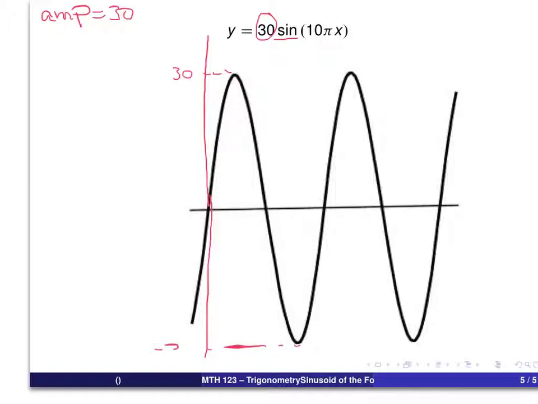So that tells us on the y-axis we're at 30 at the high point and minus 30 at the low point. And that's basically all we have to do for the y-axis right now.